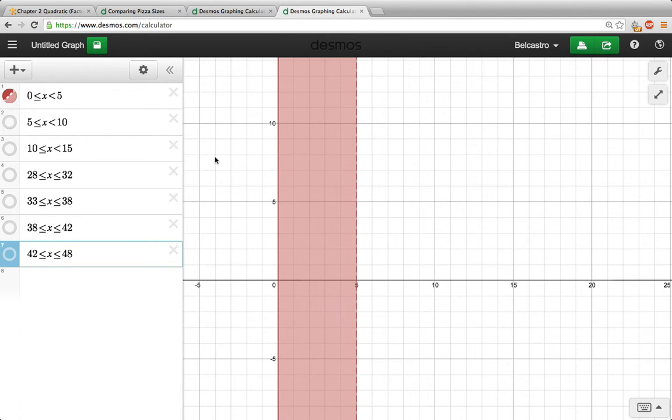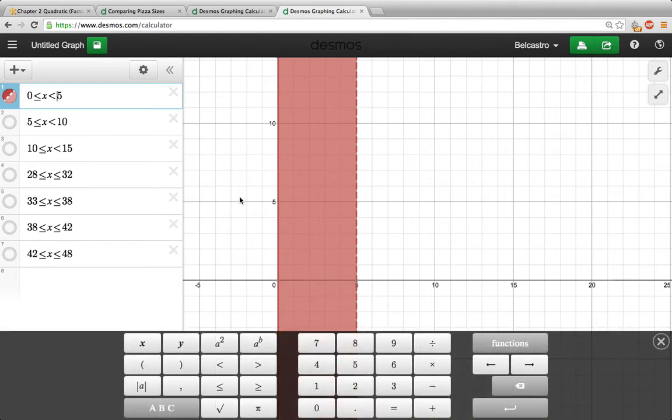This symbol means 0 is less than and equal to. So in other words, what it's saying is all these values are going to count everything, including the number 0, but then it's x is less than 5. So it doesn't actually include 5, and you can tell by this dotted line here. This symbol is important because when we have frequency tables, we don't want to double count stuff.